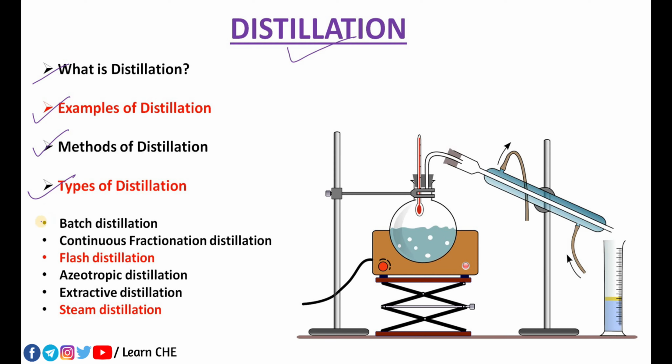In the types of distillation, I'll give you an overview of batch distillation, continuous distillation, flash distillation, azeotropic and extractive distillation, as well as steam distillation. We will see the overview of all the distillation types written here. Then in our next videos we will cover each distillation in a separate video and see the derivation as well as the numericals of that distillation. In our next video we will first discuss vapor liquid equilibrium, right?